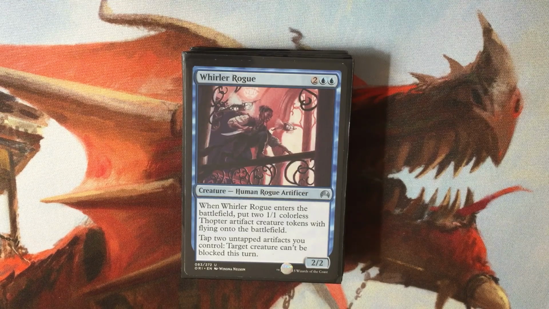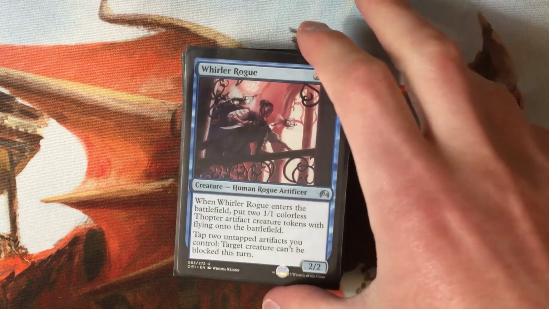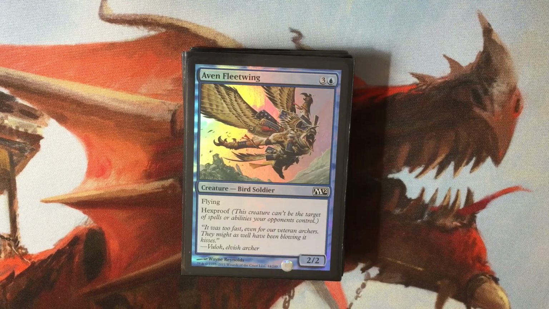Whirler Rogue, 4 mana for a 2/2. When it enters the battlefield, put two 1/1 colorless Thopter artifact creature tokens with flying onto the battlefield. Tap two untapped artifacts you control: target creature can't be blocked this turn. You get 4 power for 4 mana, 2 of that flying, and like I said with the Master of Etherium, they become 2/2s each, which is great. So the artifact deck, I think, is still very viable.